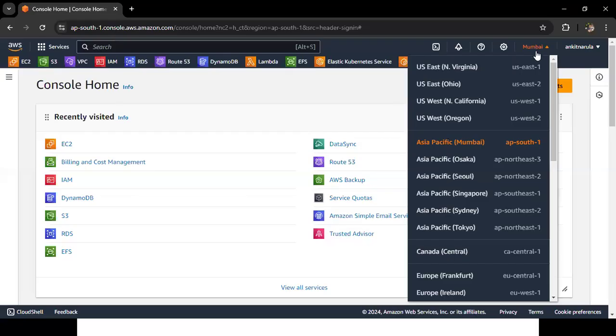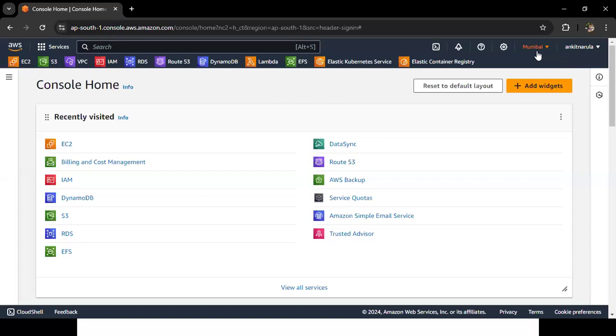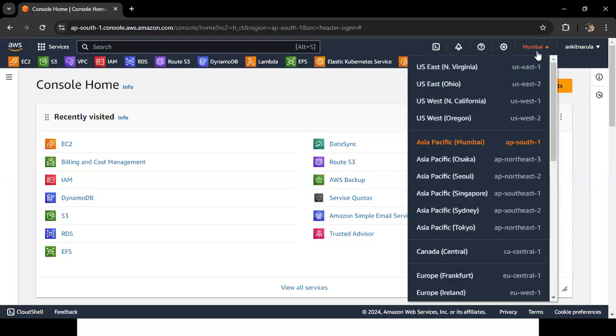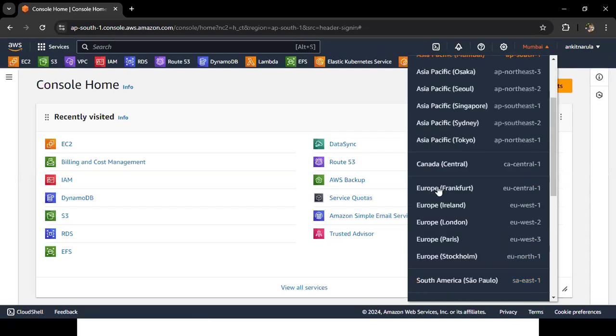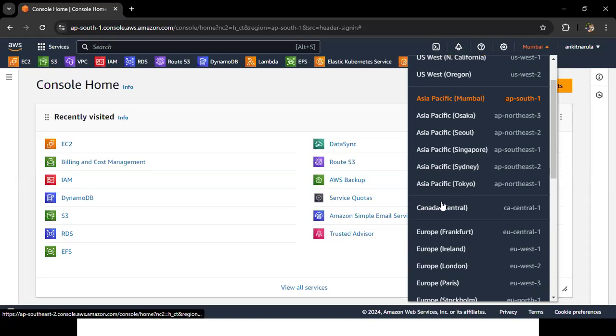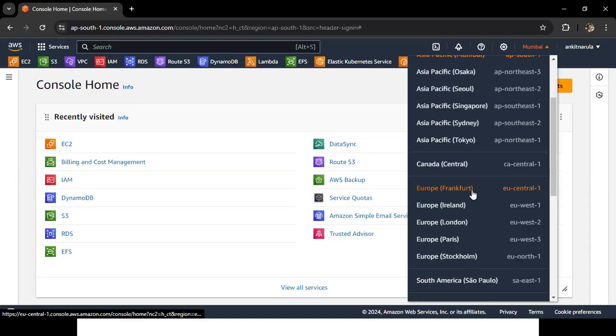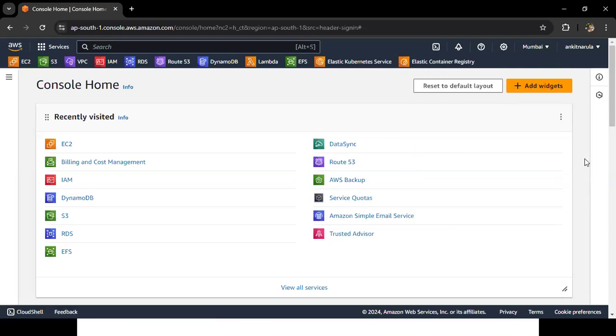By default, for my AWS account, it's the Mumbai region. I'm using the Mumbai region, so it means I'm sitting in the US and, from the US, I'm going to work on Mumbai servers. I can even select California, or any region whichever I want. I can select US also. I can select the Australia, Sydney region also. I can select Europe also. You can work from any location in any region.